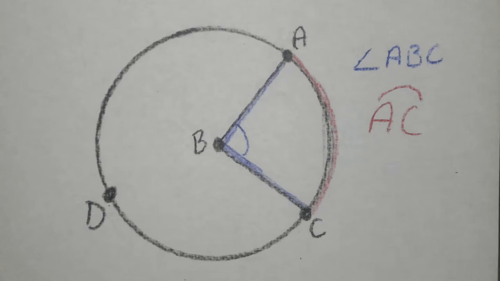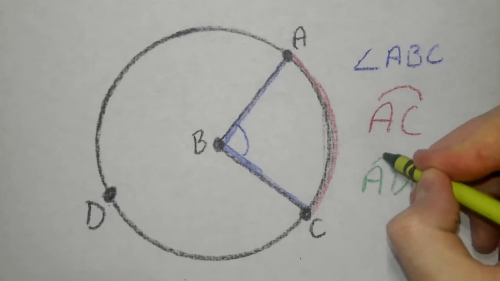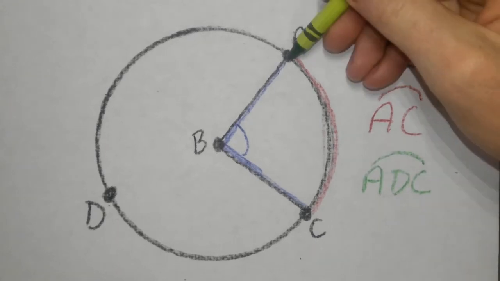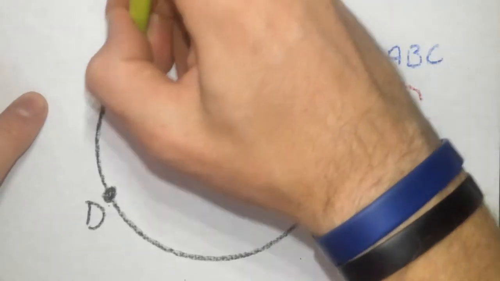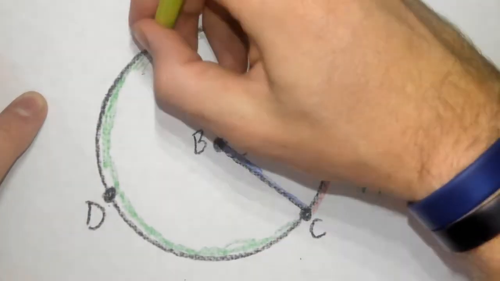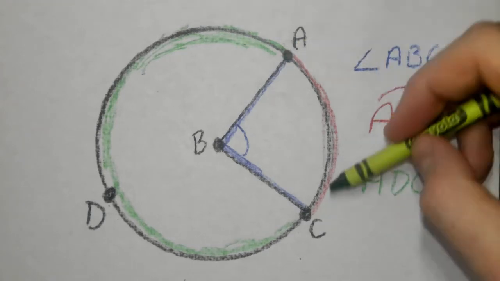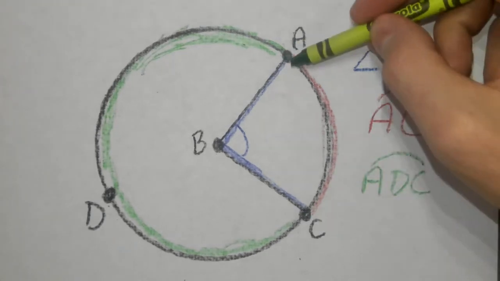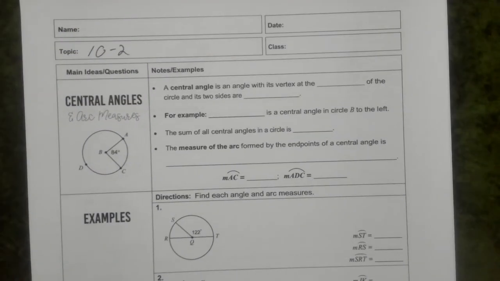Now this means something a little different. If I have arc ADC, that means the arc that starts at A, goes through D and around to C. So that would be the entire thing like this, all the way around. I hope you can see the difference between arc AC and arc ADC. Arc AC is the little one directly between A and C. ADC connects A and C, but it goes through D, so that means all the way back around on the other side. I think that'll be helpful going forward in lesson 10.2.